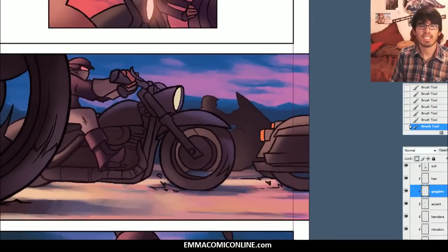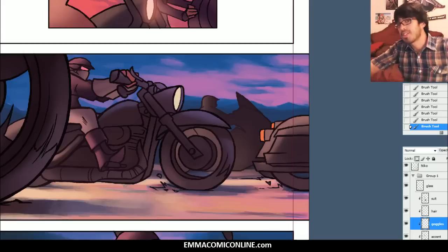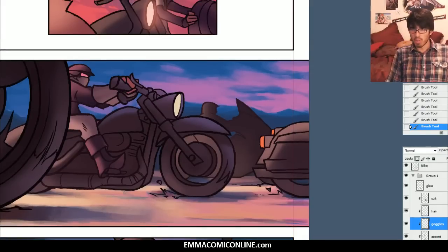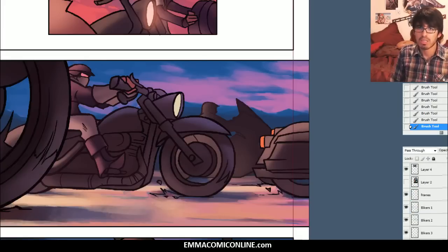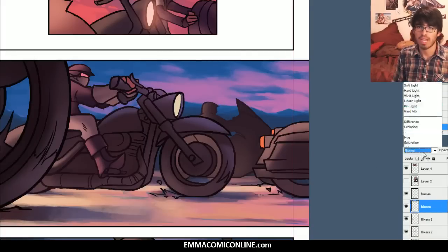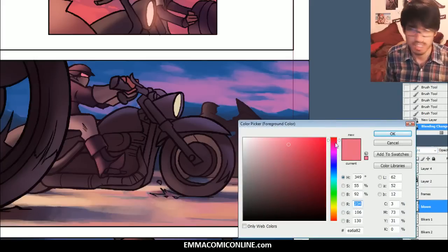Cool! Alright guys, let's do the bloom, and in the meantime, I will invite you to cast your questions over the castle walls. And I'll send it back to you on a bed of rice. Okay? In the meantime, let's do some bloom. Bloomy woomies. So to do that, we're going to go above and beyond everything, even the lines, and we're going to make a new layer called bloom, and we're going to set it to hard light.